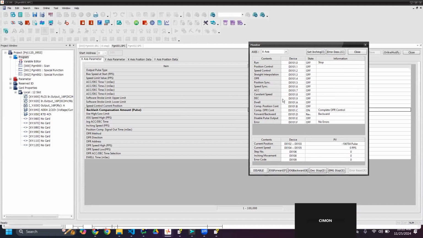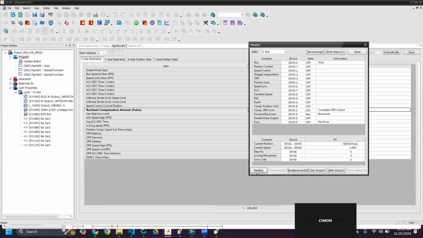So this here is our monitoring menu. You can select the X or Y axis up here, and here is the device, which stands for data register. Here are all of the informational pieces that you want to use if you wanted to know the dwell time, the deceleration or acceleration time, the constant speed, etc. These are the actual data registers, which all lie in D101, and then you use the bits to handle that. You can see your current position is D102 and D103, while your current speed is D104 and 105. And if we change it to the Y axis, you can see the offset of 12 and 13, as I mentioned earlier.